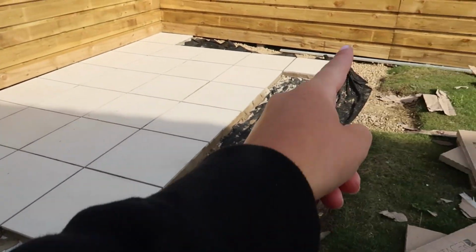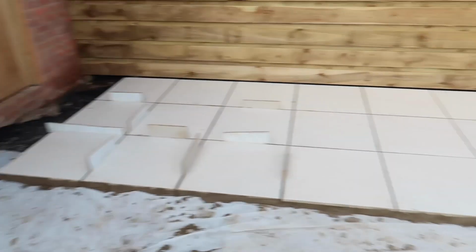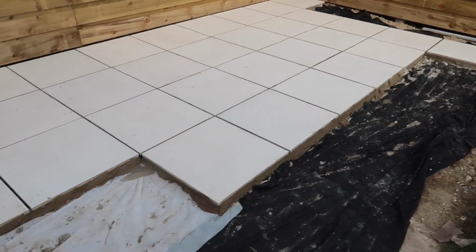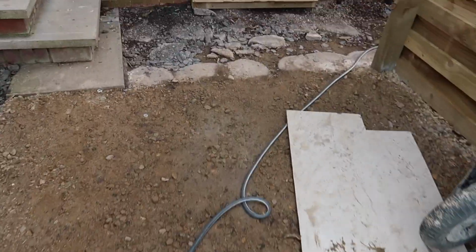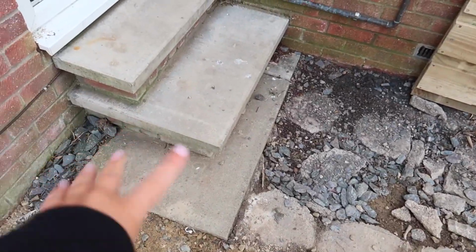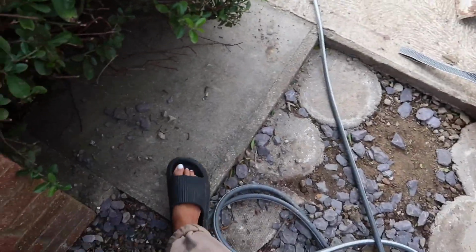So as you know, all of this is getting paved, literally all of this, which I think they've actually done a really good job. It looks so good. Obviously it needs to be grouted or whatever you do, but that gets done at the end. So still need to do the rest of this bit, and then all around here, so all of this area is also getting paved. These stairs are coming up and they're getting paved, and then we're going to go to here, and then these bits here as well.